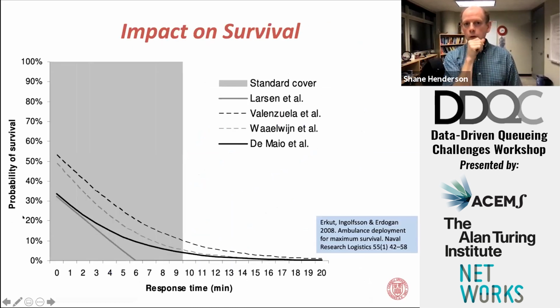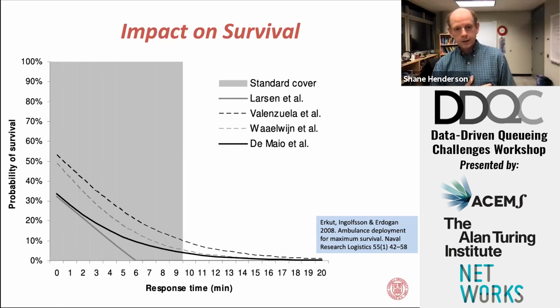Okay, so the thing that we really care about, though, is not the response time, but actually the probability of survival. And it turns out there's a bunch of curves that have been estimated for the probability of survival in the literature. And here what I'm doing is I'm stealing a picture gratuitously from this nice paper by these folks in the bottom right corner.